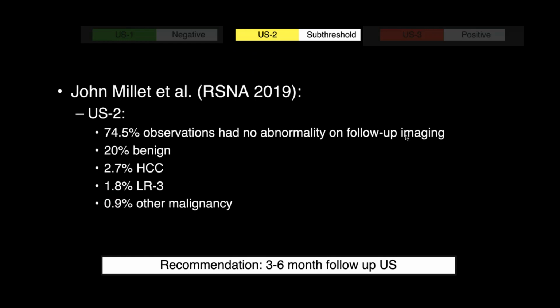I also want to point out that there is a paper that was presented at RSNA in 2019 by John Millett and his group at University of Michigan, who looked at ultrasound 2 subthreshold examinations, and they found, actually they have a good number on this, which is that close to 75% of ultrasound 2 subthreshold observations actually had no abnormality on follow-up imaging. 20% were benign, and about 5% actually had a correlate on CT or MRI, as HCC, LI-RADS 3, or other malignancies. So this pretty much validates the recommendation of this short interval follow-up for these patients.